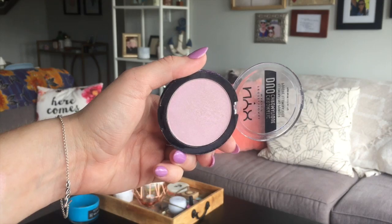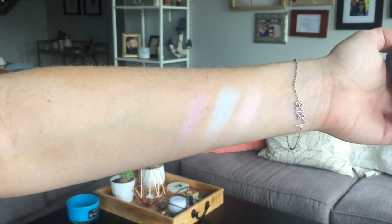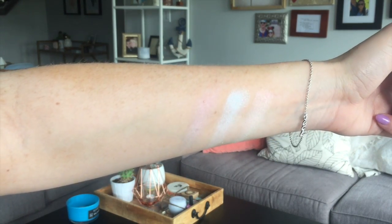This next one is called Lavender Steel. Now this has a violet, like a lavender base with a pink shift to it. I absolutely love this one because it is quite unique and wearable, but still, you know, a little bit more crazy than say the Snow Rose one, but it really, really is flattering and pretty on the cheeks. It's what I have on the majority from here to here, and you can see that it just really gives that pretty soft glow. And I really love this one.